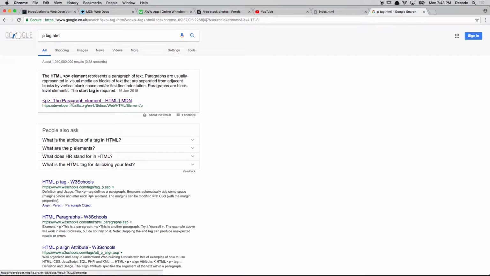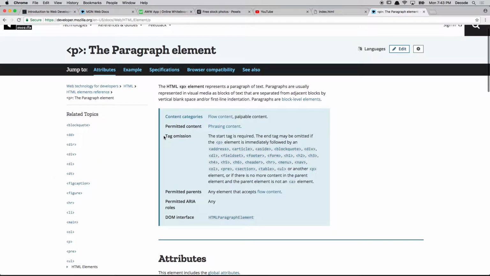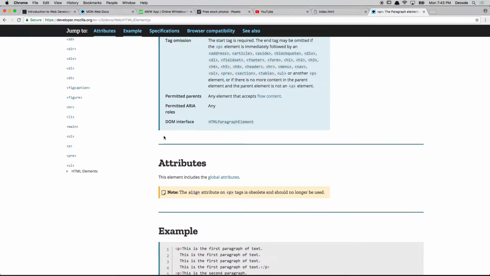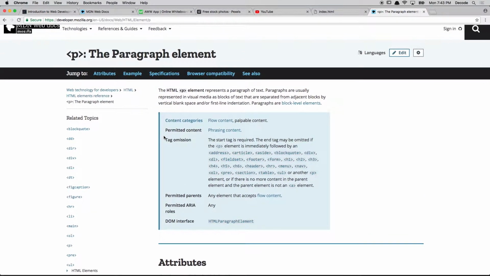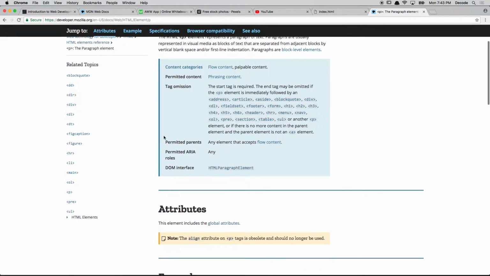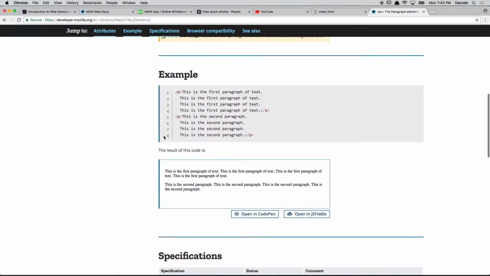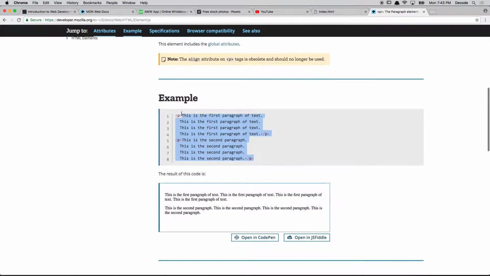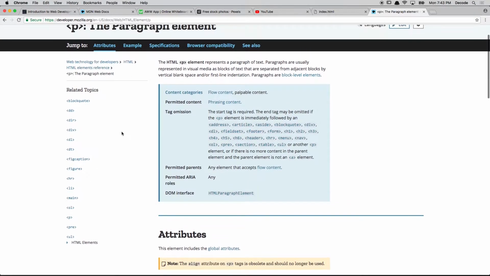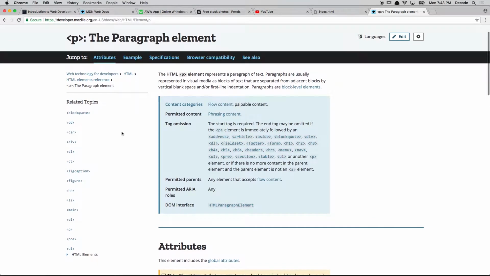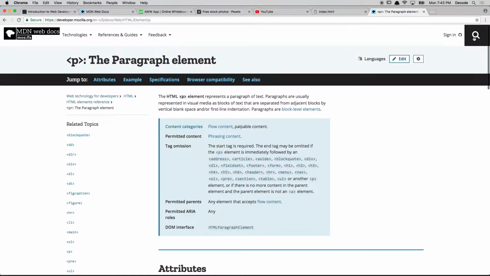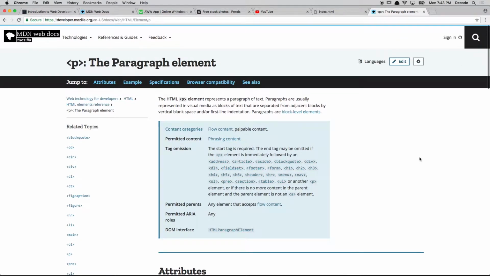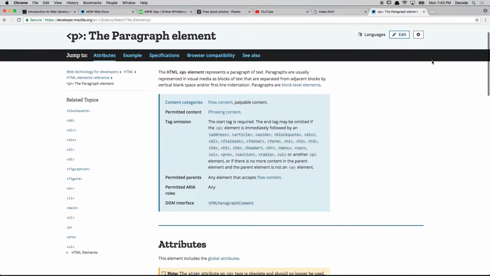I also get a result from this website that I was showing you before, MDN, which is the best place to go to for information about all things web if you want a proper description of what these things are. So this has a description of what the paragraph tag is doing and what it's for, some examples, and it does this for basically everything, and it's really quite useful. You can also search in the website itself, but I find Google to give better results for this. Okay, so you can use that to explore those different tags that I was talking about.